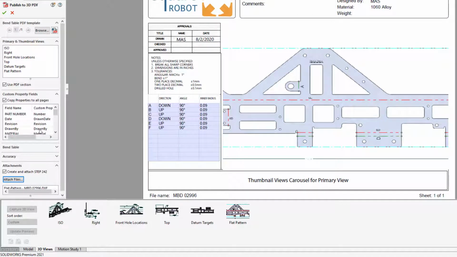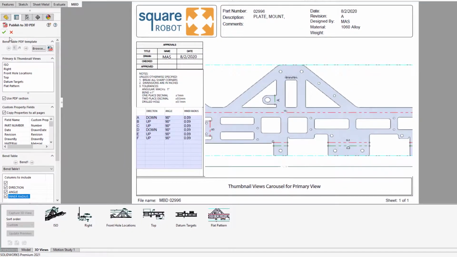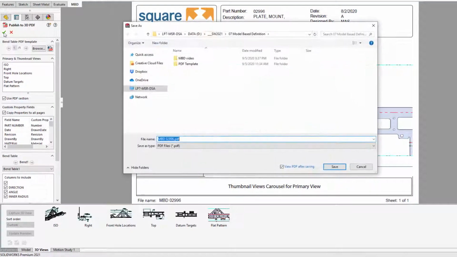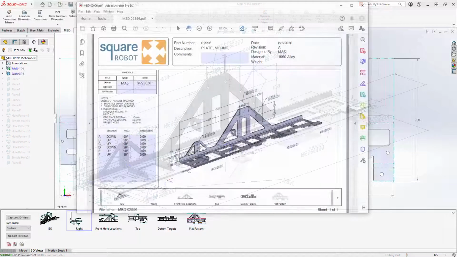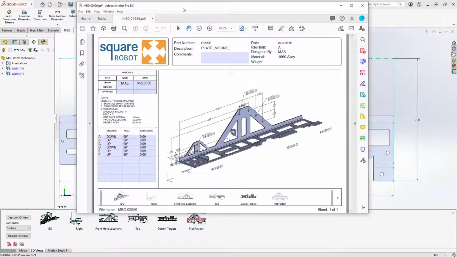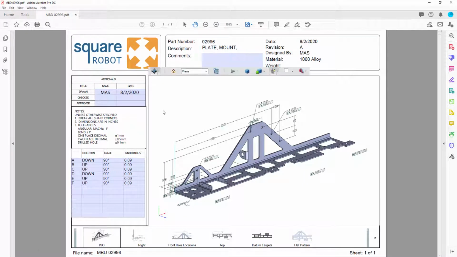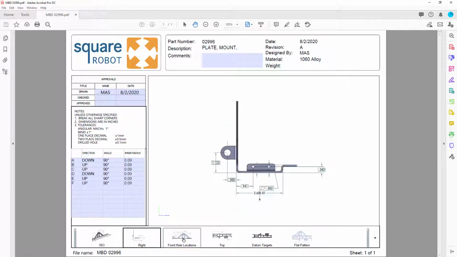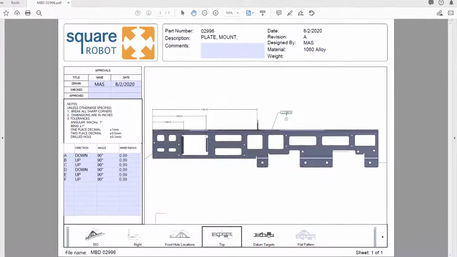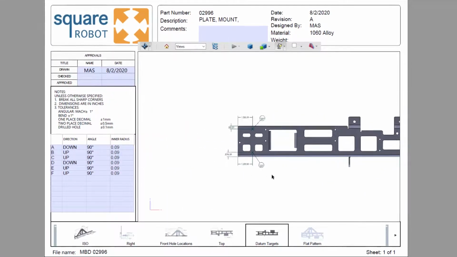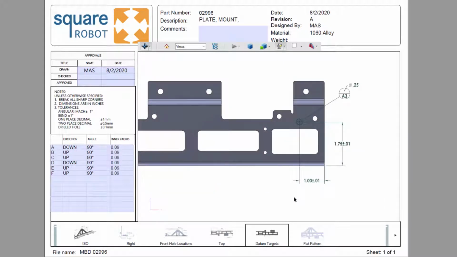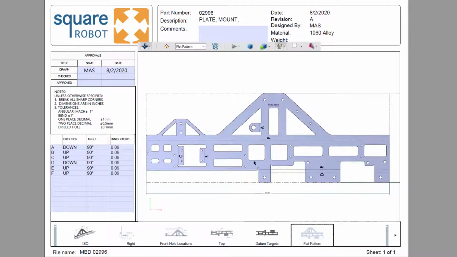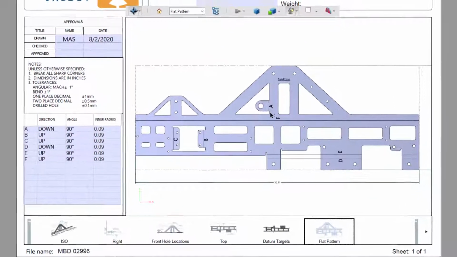All the custom properties are extracted from the part and pushed to the 3D PDF, and bend table columns can be selected for publishing. 3D PDFs are a great way to accurately communicate your design with downstream manufacturing operations who are not lucky enough to have SOLIDWORKS. All that's needed is Adobe Acrobat Reader, and all the views are presented in an easy-to-read and navigate format. All the information about the datum targets is available, and the flat pattern view contains the bend notes corresponding to the tabular bend table on the left.